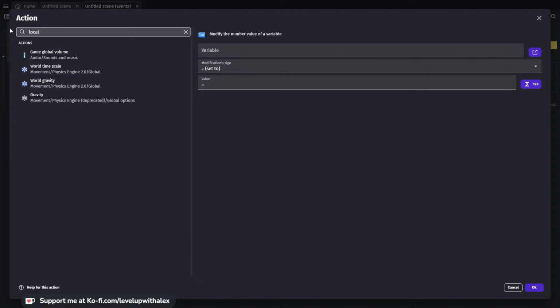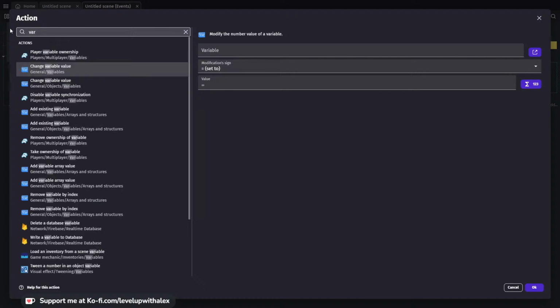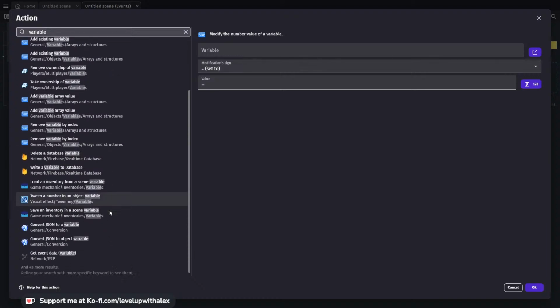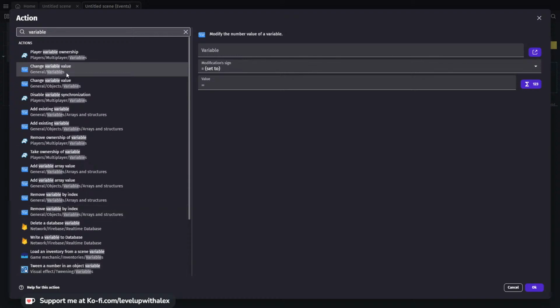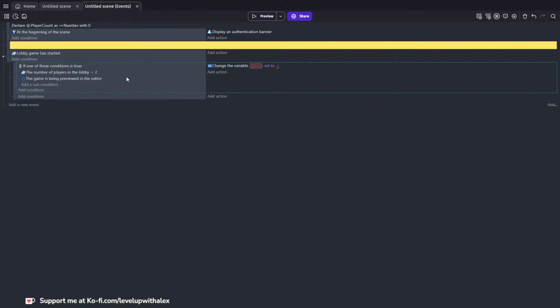Oh, that's a good question, actually. Variable. How did they do it in here? Change a variable, index. So it's all under one now. This is interesting. It doesn't declare it the way I thought it would. I'm just going to hit OK here because it is an action. We're creating it here, so it's not declared, if that makes sense. Even though we're declaring it in the script event, it's not declared here.